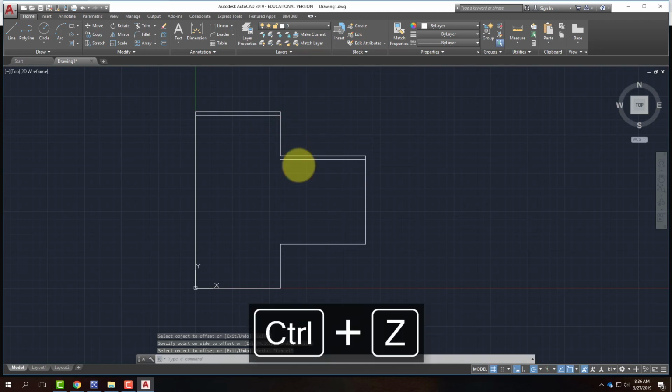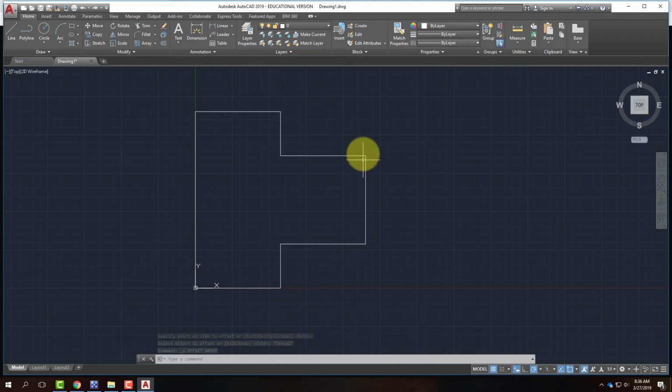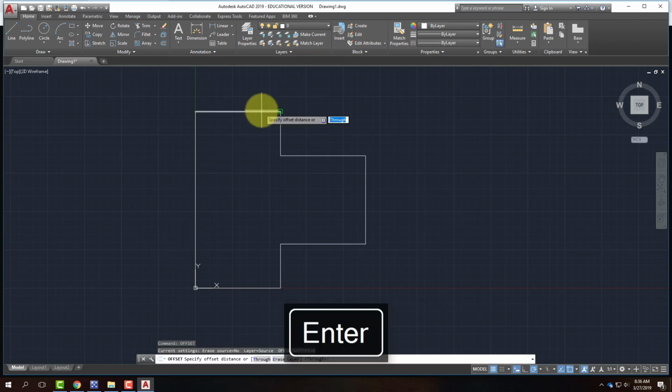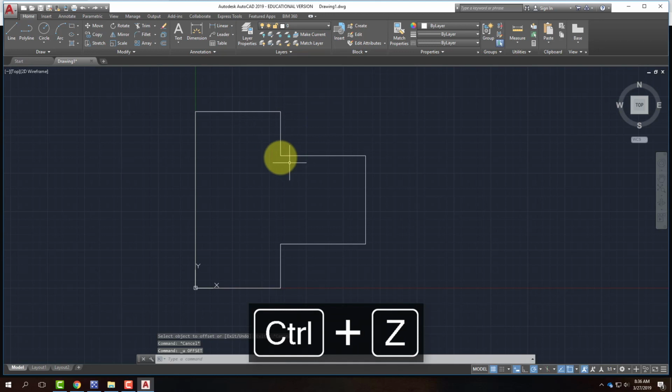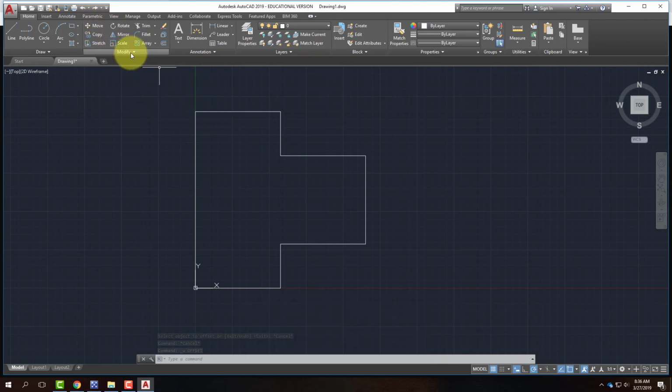Now, if I wanted to offset all of them at once, I could join all of these lines together first and then offset them. So rather than having the overlap at the corner, see how those two would overlap? Rather than having that, if I were to join all of these together, and I'll do that by using the join tool, it should be available in here somewhere. I always type join, so I'm not quite sure where it is. It's the opposite of explode.